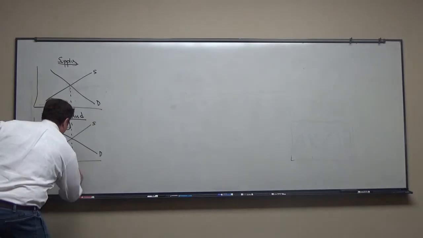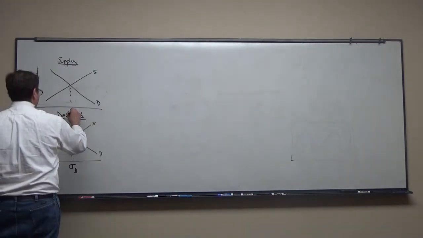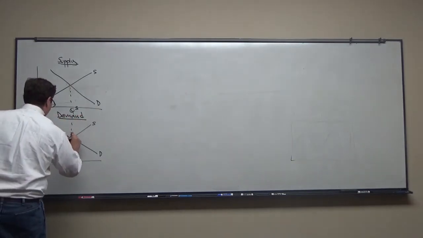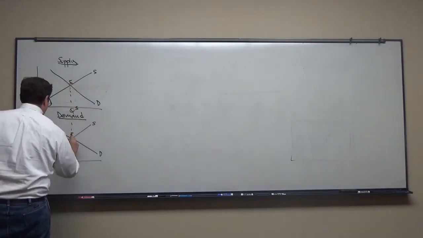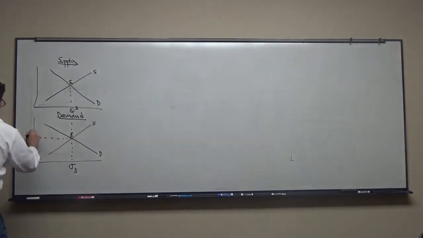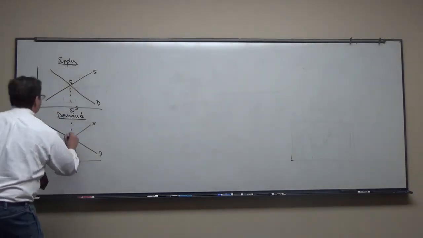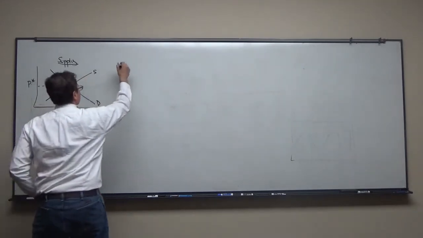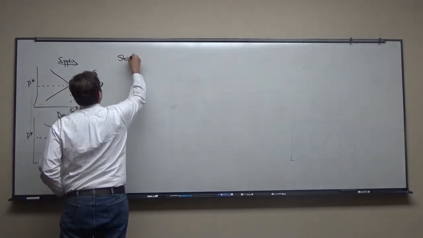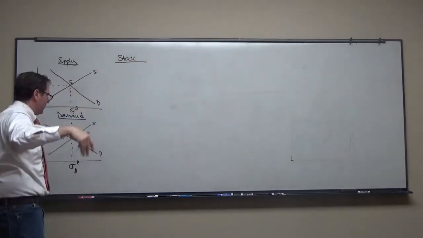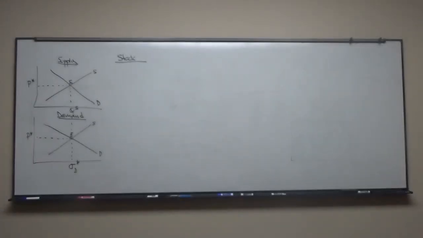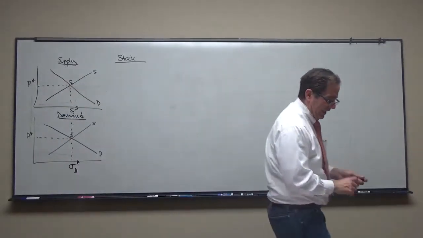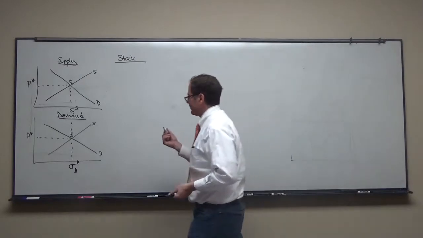This is going to be your quantity demanded. This is going to be your quantity supplied. And this is your equilibrium point. And this is going to be your price. Price, and then star. And we'll do stocks first. I'll answer the stocks using the three different approaches. So the first thing is, what would cause the supply curve to shift back and the prices of stocks to go up?